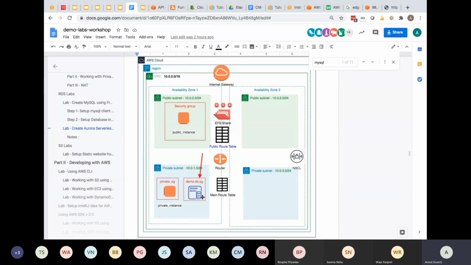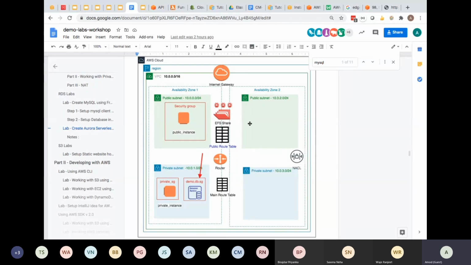Lambda does not run inside the VPC by default, so you don't have to create an entire VPC altogether. That may not be secure enough for many applications. In case you want to access your databases running in the private subnet, then you have to configure your Lambda to run inside the VPC. That is what the Lambda VPC configuration is there for.